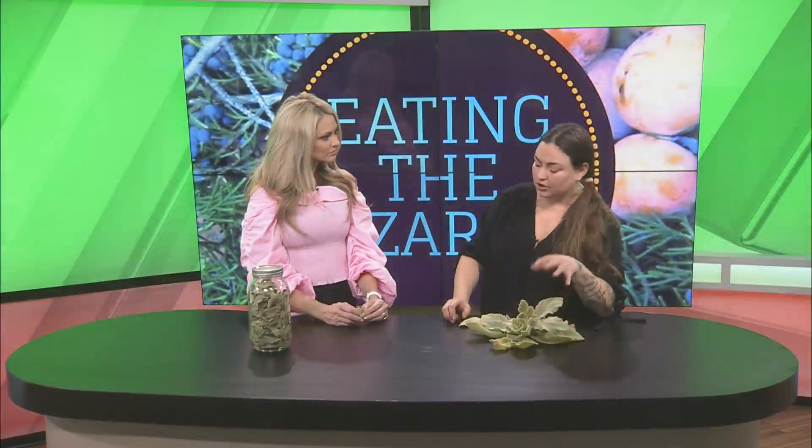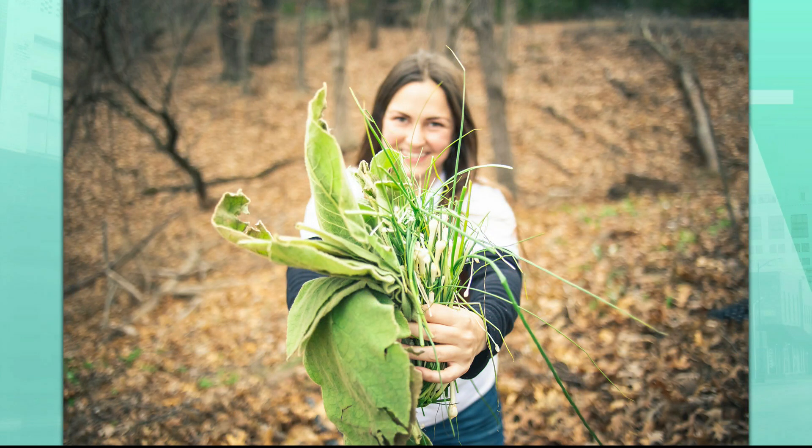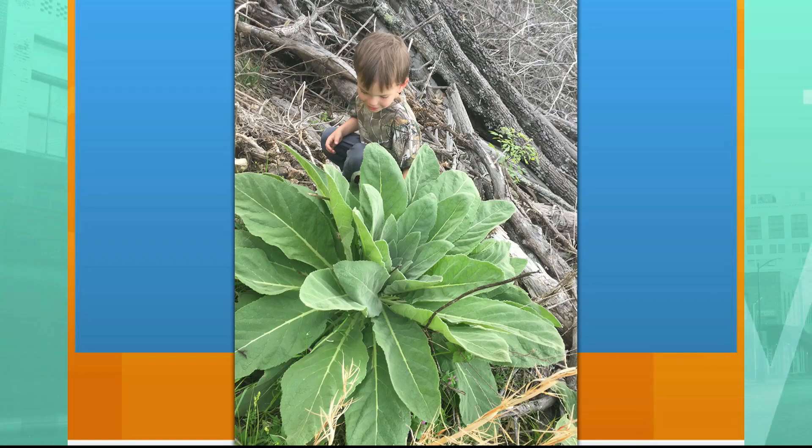This plant is also a really great land healer. It grows in disturbed soil — you'll see this on your edge rows, you'll see it in a parking lot. It has a nice long deep taproot. They form a rosette in their first year, and then in their second year they'll send out that stalk. The flowers on that second stalk are also antifungal and used for ear infections or athlete's foot and things like that. The coolest thing is, if you have this in an area of your yard and you allow it to grow, not only do you have that medicine there in the corner, all of this plant matter is breaking down and will end up building the soil. It's actually healing the soil underneath because the leaves are dying and helping keep all that moisture in.